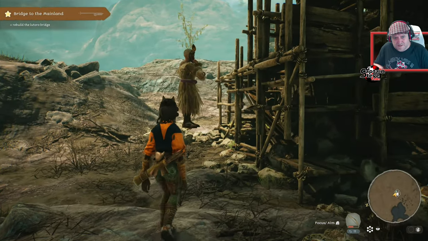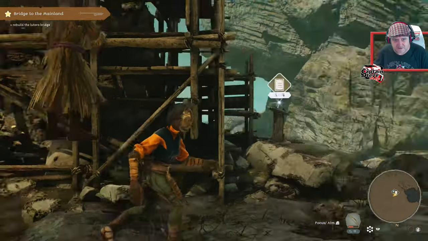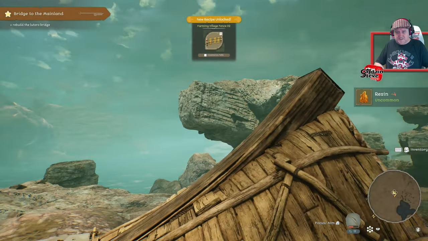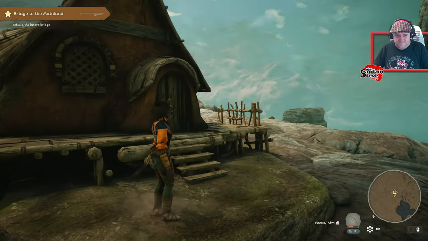Okay, now this chap seems to be a wizard, like David Blaine or something. Look, float in the air. Anyway, let's head on up this. Let's have a look what's going on here then. Add in the resin. And let's see what this turns into. I've no idea what this is. Oh, cool.